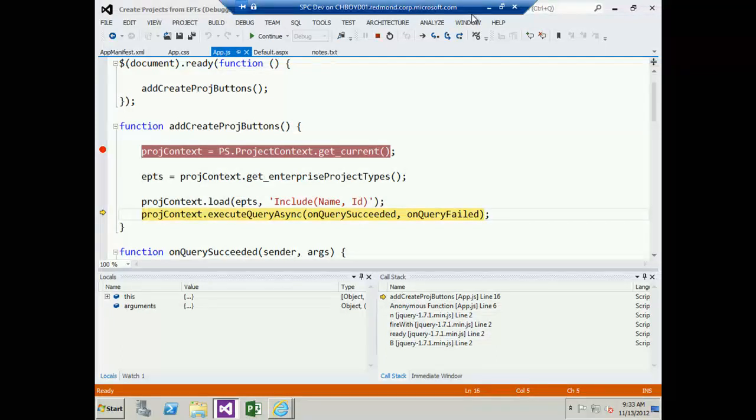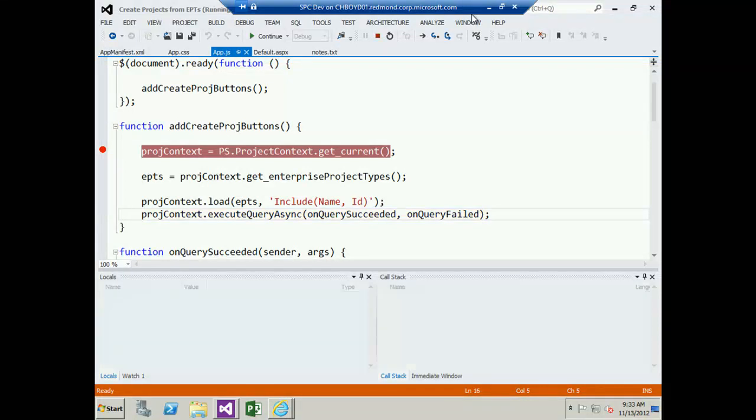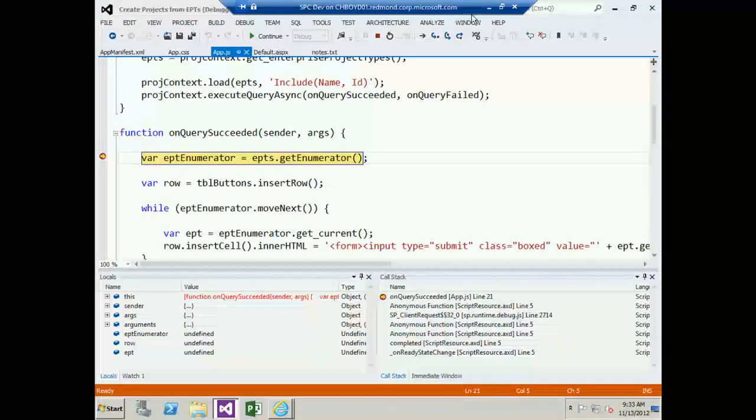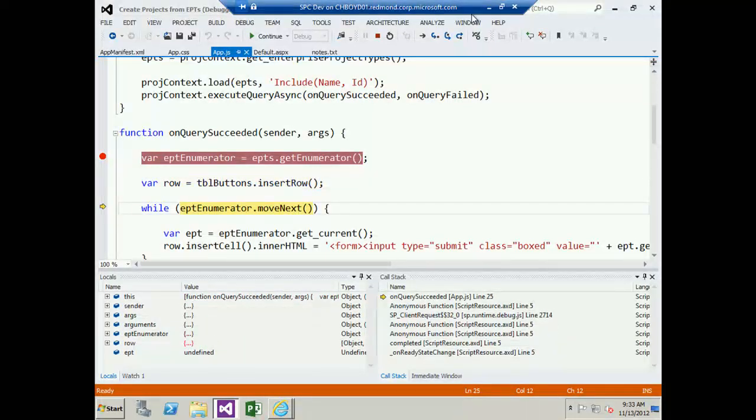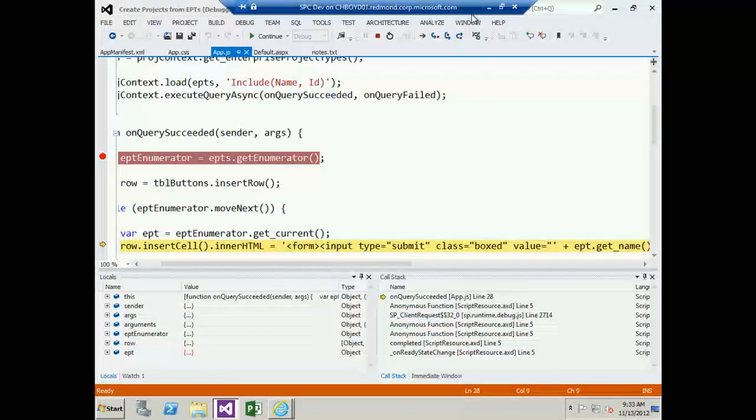Now, this particular execute in JavaScript is asynchronous, so we're going to specify 2 callback methods. One is if we're successful, and one is if we fail. If we're successful, we'll start creating that table and showing the EPTs to create projects from. If it fails, it will show us that error message on the screen where I had that extra code to show an error message. So go off. Hopefully we'll get success. We got success, which I'm happy. And then at this point, we're going to read that EPT object that came back and construct the squares that will show up in the grid. So I'm going to go ahead and just press F5.